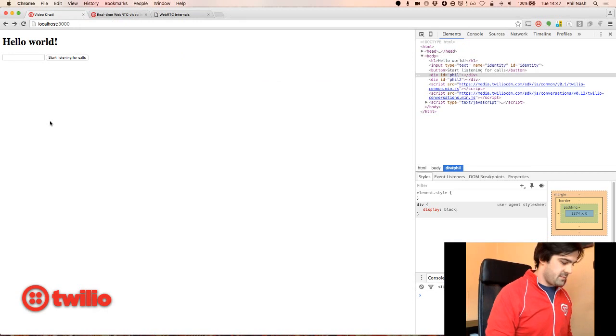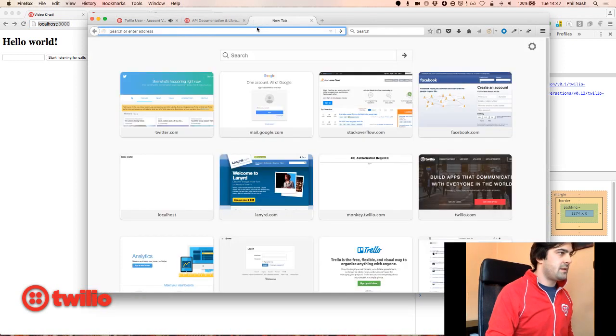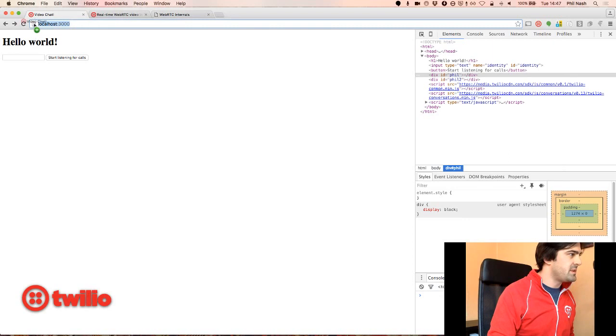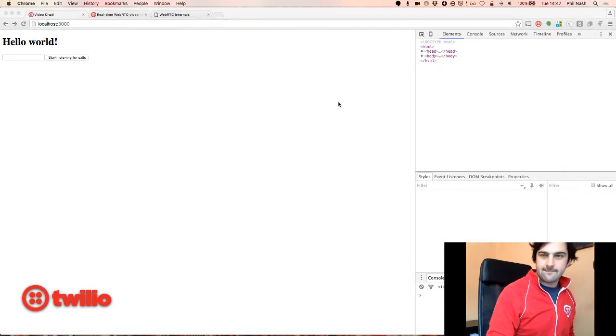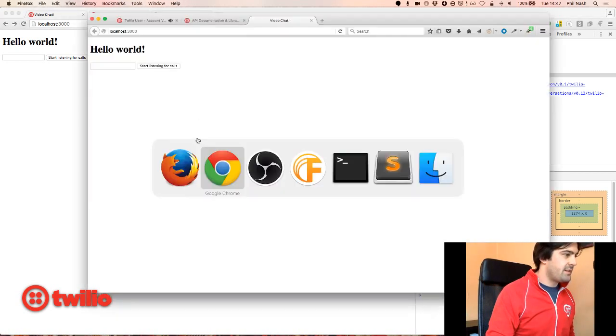Apparently Chrome is the one that's just not agreeing with me, so let's do this in localhost. I think Chrome has decided it doesn't know what it's doing with the cameras. It won't ask me for permission, which is annoying. Okay, we're in Firefox.